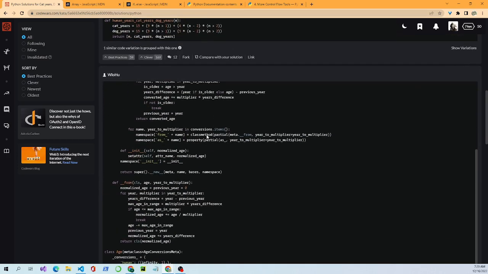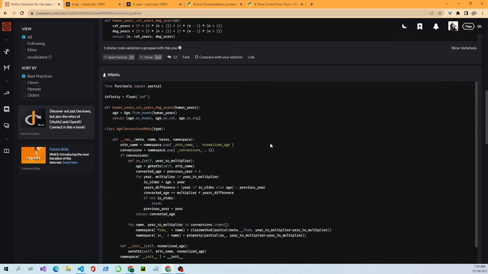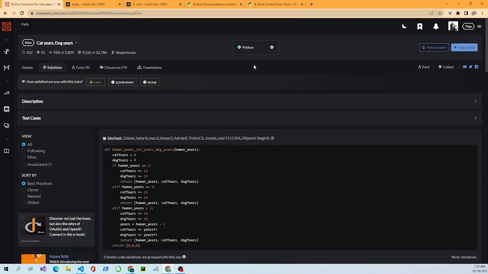People get creative with this. You can do that too, but the key is solve the problem, and then once you solve it, pick it apart and rework it and make it smaller and make it work that way, and then keep refactoring it down until you get a really simple version of what you first created. But that's what people do, and I hope you learned something, and thanks for tuning in.